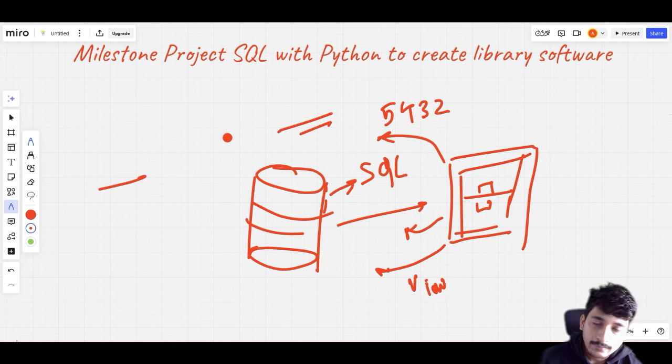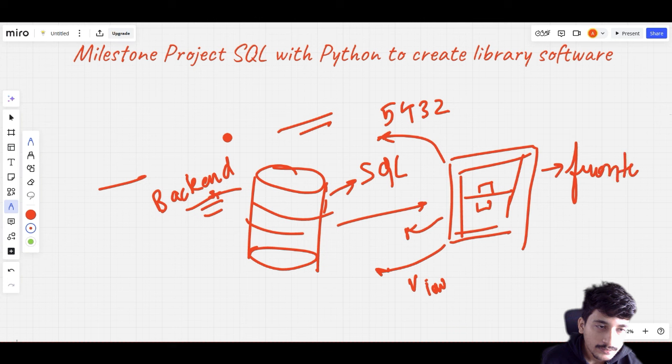Okay, we have a SQL database which is at the backend. The backend is basically where all the data is stored, and we have a front end where the user is interacting with it, and then we have the add book and view book options, and in this we have port 5432, the SQL database, and then we use two query statements, view and add a book.